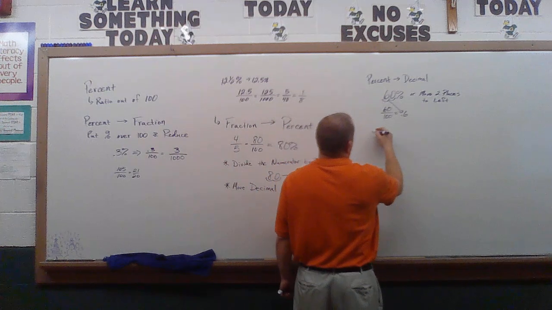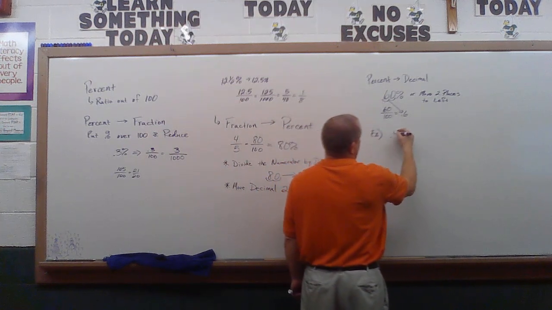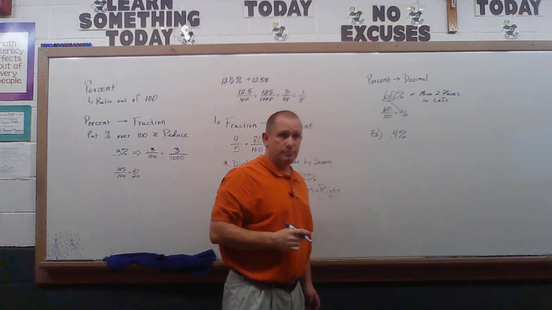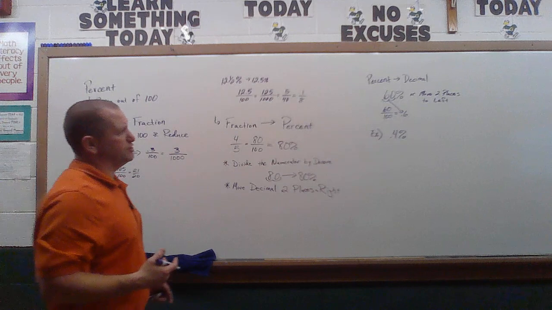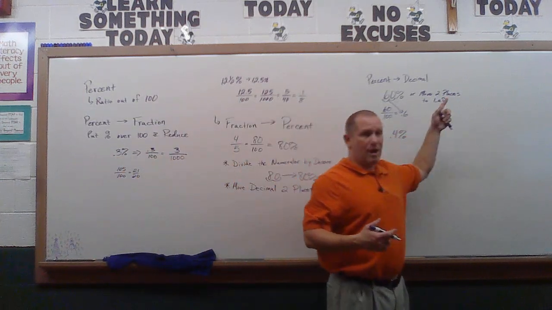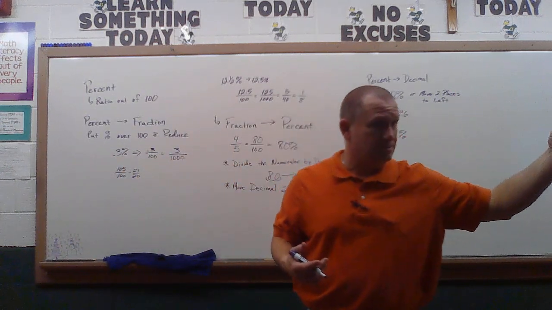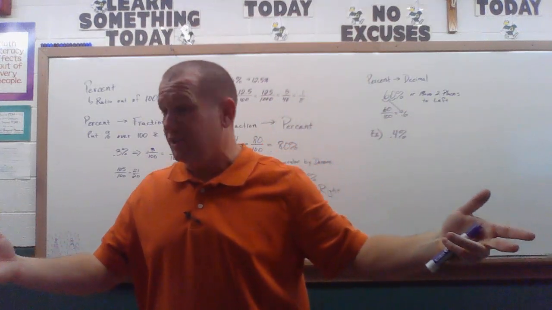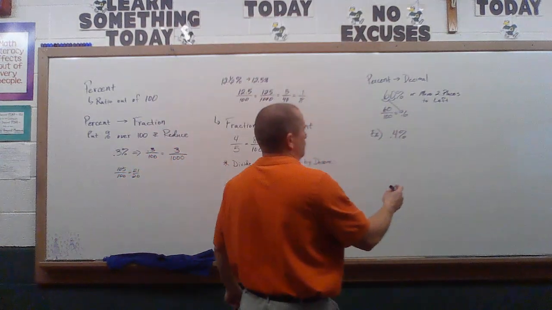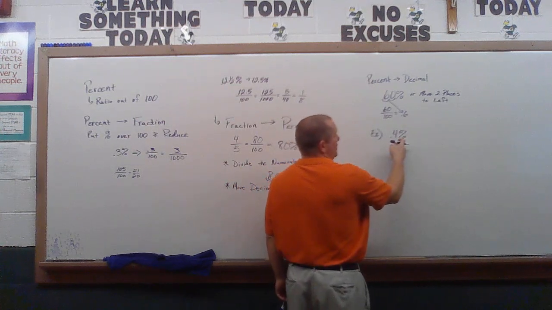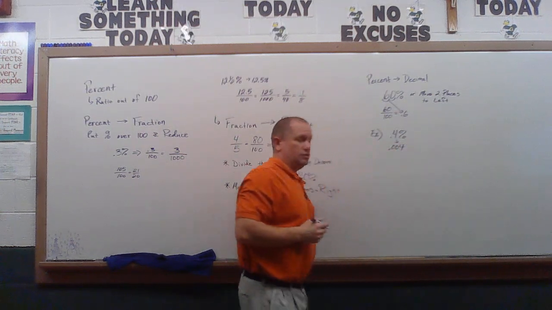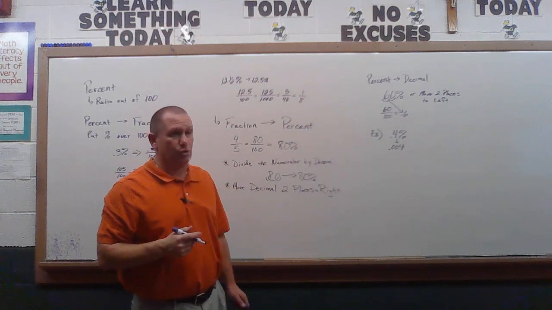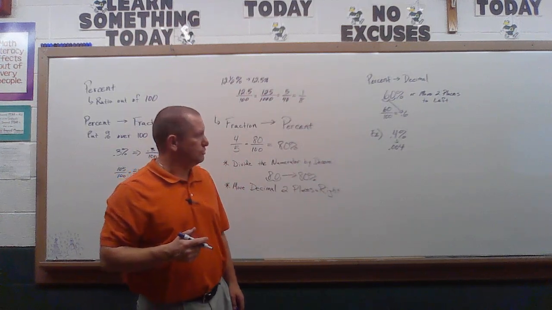But remember now, the ones that kind of confuse people are when there's a decimal in the problem. So if I have a decimal as a percent, I still have to move it 2 places to the left. And why are we moving it 2 places? To get it to 100. Because everything's based off of the number 100. Exactly right. So when we move this 2 places to the left, my decimal answer is what? 0.004, right? So just don't forget that if their original problem has a decimal, don't let that confuse you.